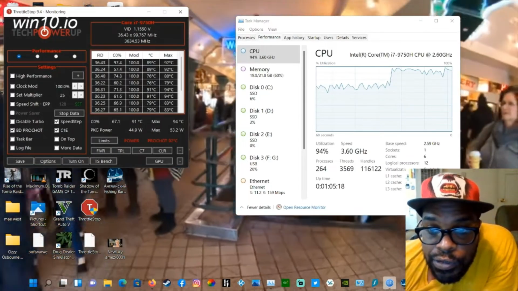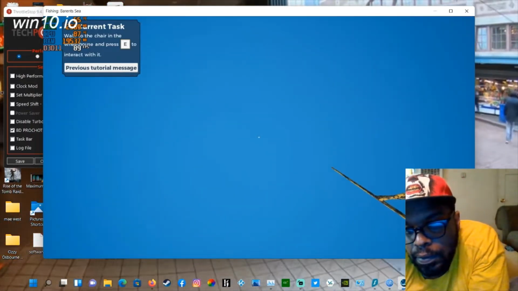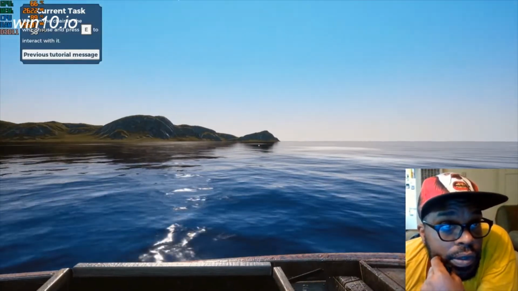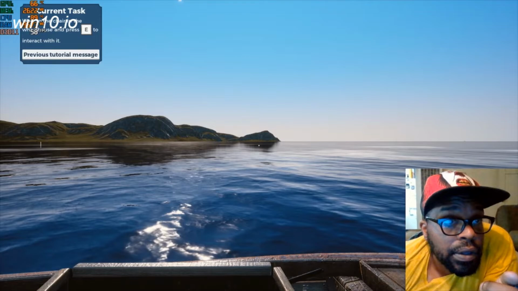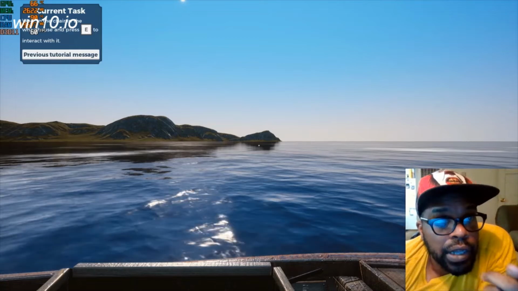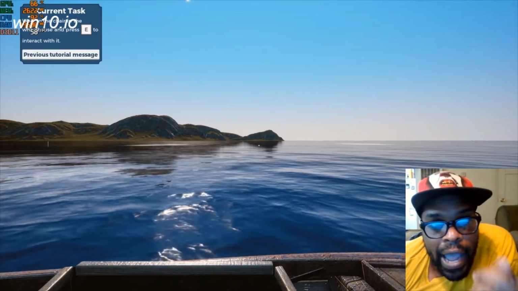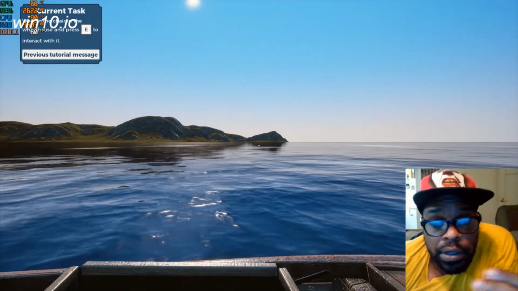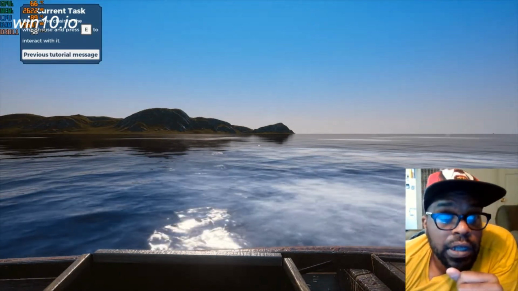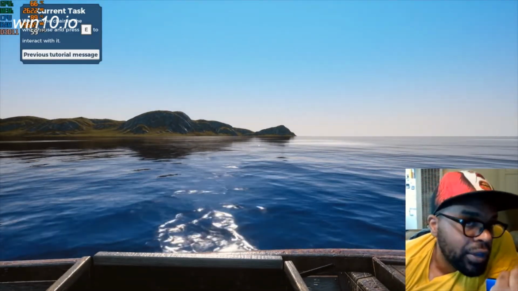I'm going to show you how this works. Now you can see my temperatures. If you look on the left corner of the screen, you see where it says CPU, you see how it says 90? This is normally where your temperatures run. Now, if your temperatures are running at that temperature and you're playing a game for hours, you're just destroying that hardware. And the fans are screaming. The more the fans work, the quicker they go out. And look at that temperature. You're going to end up losing frame rates anyway because you're going to throttle.